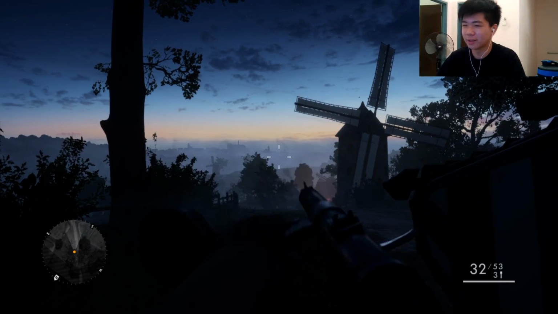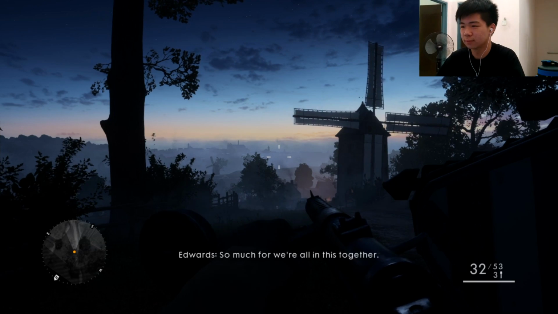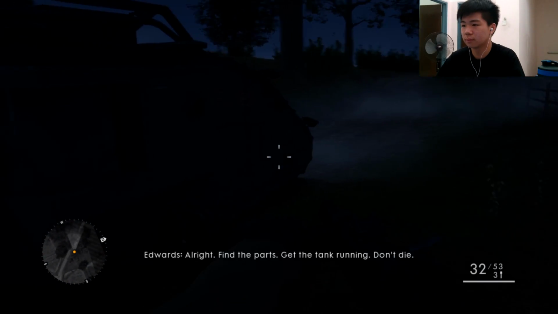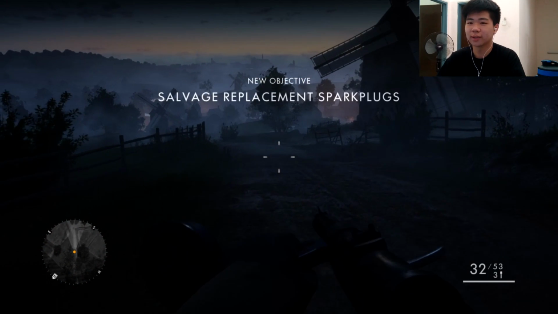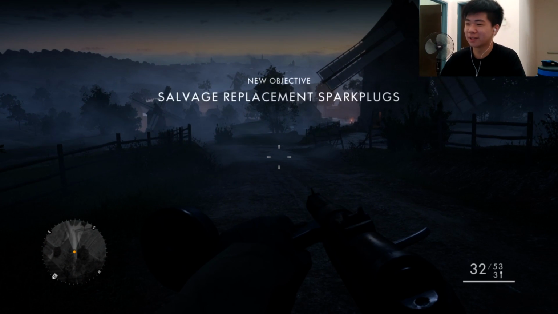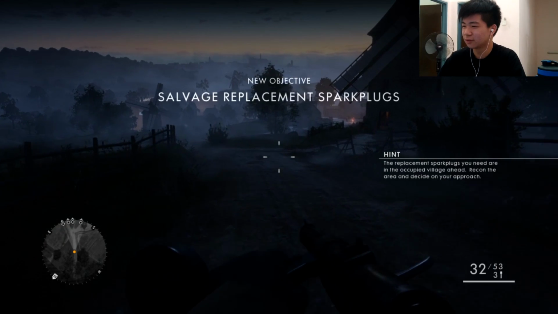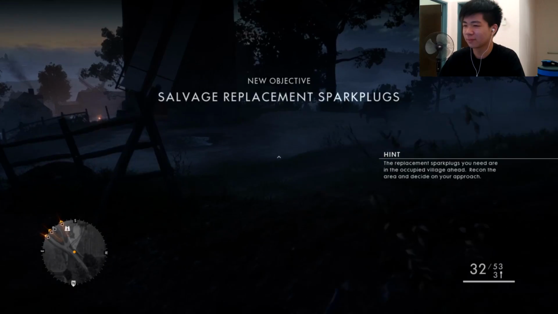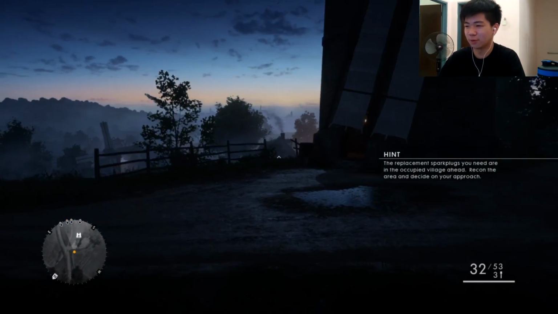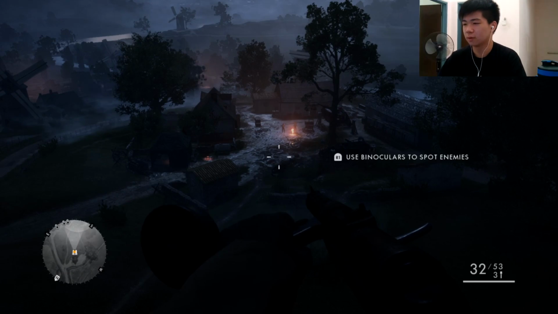Alright, we're back. Let's go. Oh, so much for we're all in this together. Alright, find the parts, get the tank running, don't die. Last time when we left off, McManus left us. So maybe what he did was correct, but I don't know. Let's explore and find the parts.